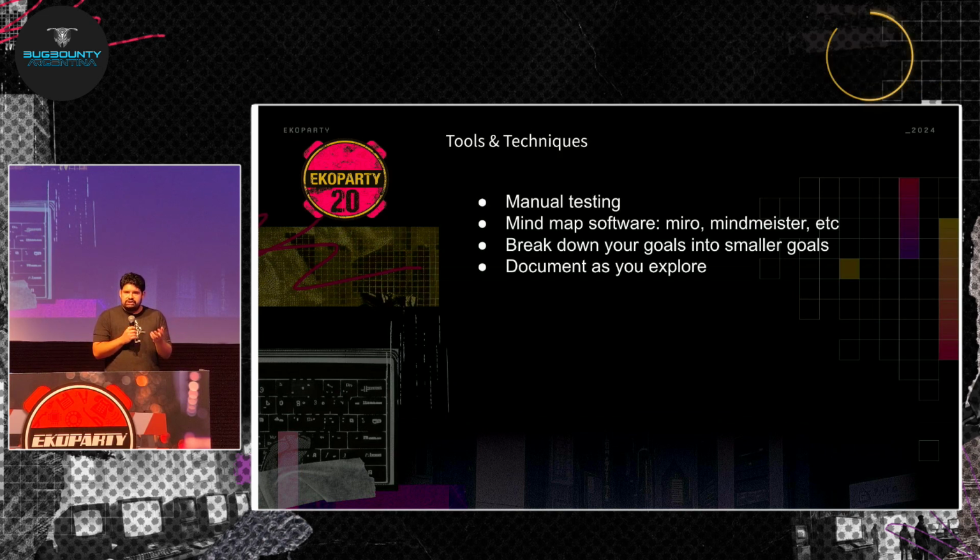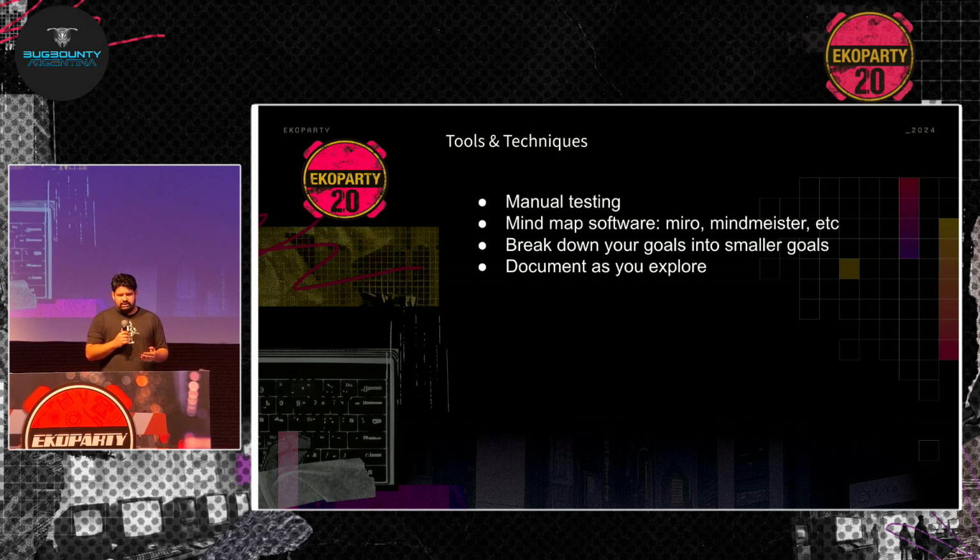Like, what do you want to get out of it today? Like in the next 3 hours of testing, I want to explore this specific feature, or I want to explore how authentication is done here. I want to know where all the GraphQL endpoints are. Breaking it down helps you avoid burnout and stay on track to conduct your analysis, because variant analysis could take days or weeks or months. It depends on what you're doing. It depends on your goals too. Are you financially motivated? Internally, is there a feature going out that you really want to finish testing? It just depends, and breaking them down really helps guide that.